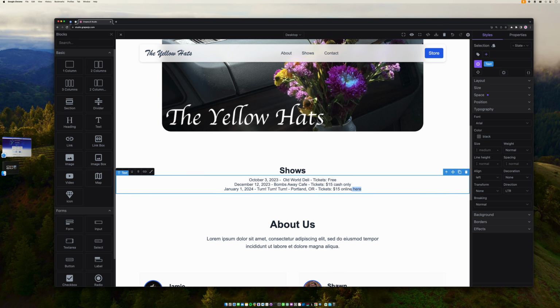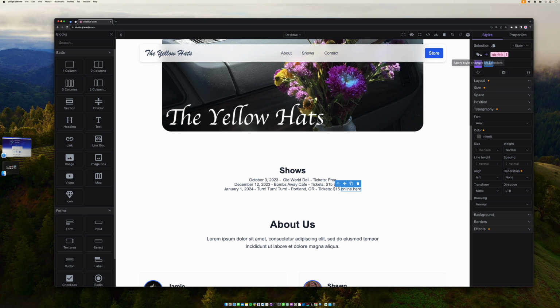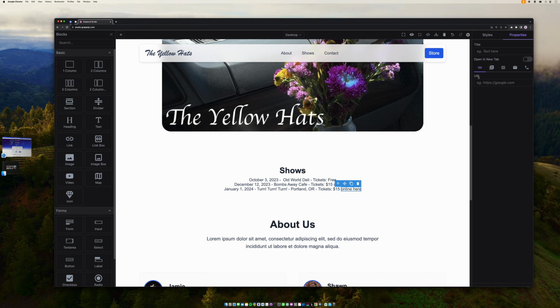Okay, so you're going to highlight this text. And then you're going to go over here to this little chain link. This is to create a link. So make sure you've highlighted the text that you want to have the link. Because when you create the link, you're going to hover over this and it's going to create that little hand icon. And you can click that and it will take you to the website you link it to. So you're going to click this link icon, and then go over to the right and click properties, and then down to URL. This is where it's going to take you to the website where you have the tickets online for sale.